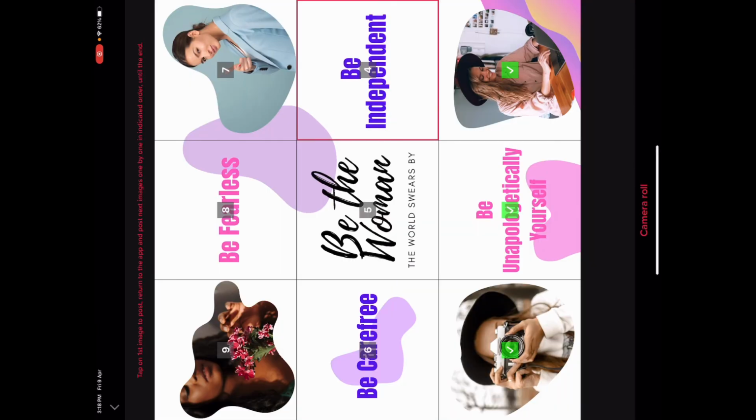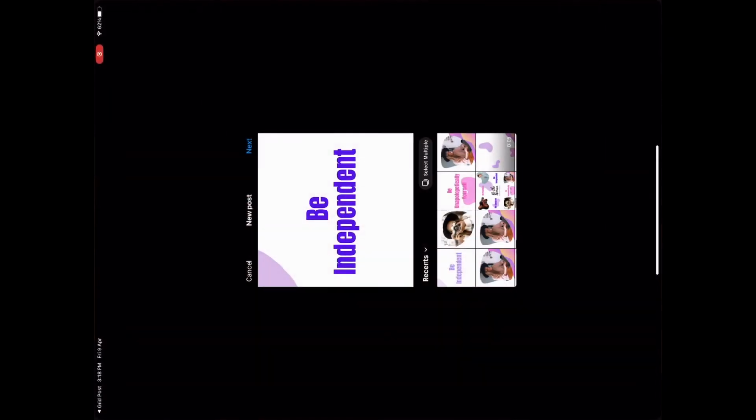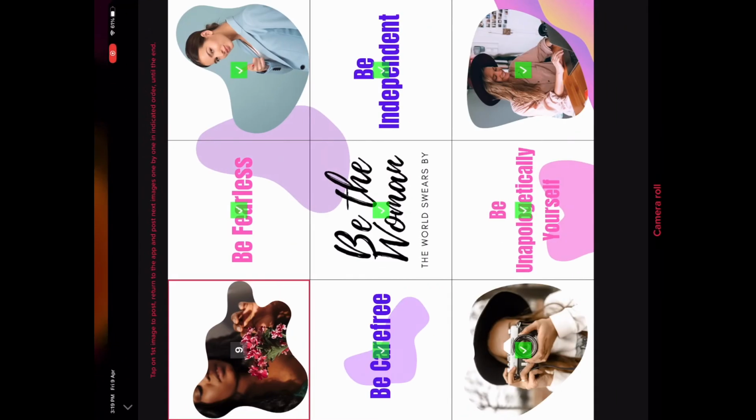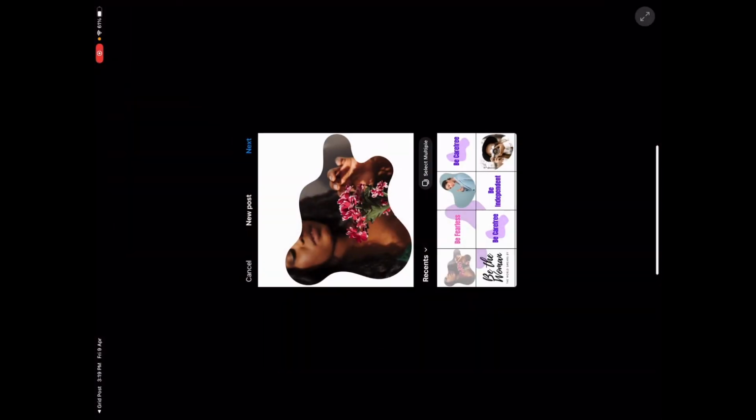You can pick them up one by one and keep posting. You can also put them on a scheduler if you want. You can download these, put them on a scheduler and get going. And here goes the last one in the grid.